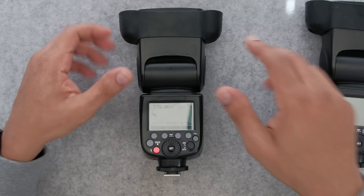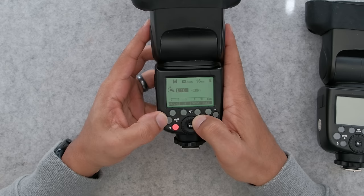On TTL, what's gonna happen is per every scene it's gonna try and guess what it should be. Sometimes the flash can be super heavy, sometimes it could be low. If you wanna shoot fast, you don't know how much power it's actually using at any time. I do not like TTL — it's too much guessing. I like to be able to set my stuff. If you use it in manual, for the most part you can set it and forget it. At a reception, I'm basically turning my flash on, switching to manual, and then adjusting my power per what I need. That's it — that's straightforward on-camera flash.